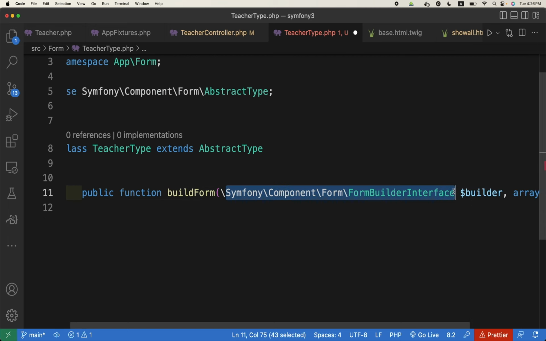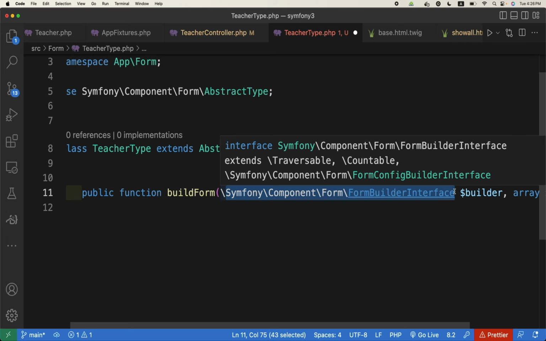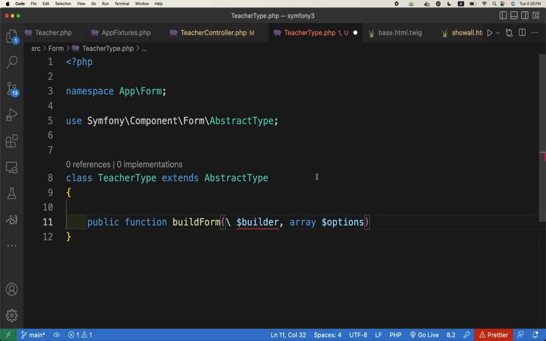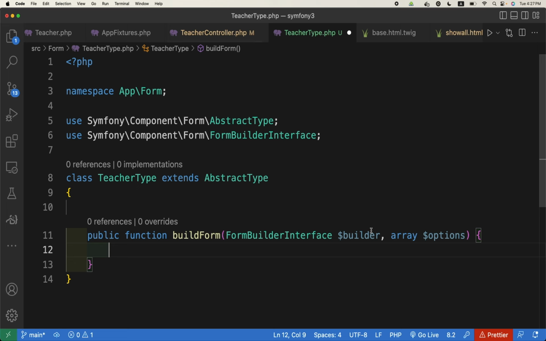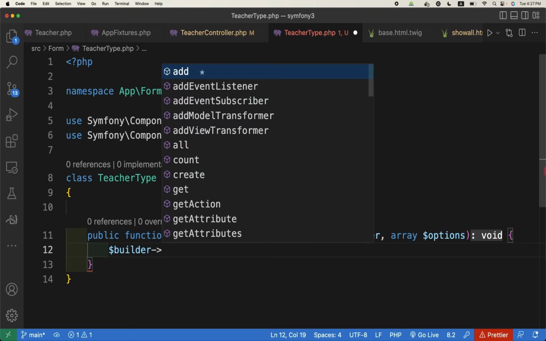So it should be form builder interface builder, array options, right? So here this is the builder, so the same stuff we need to do should be builder, like this.